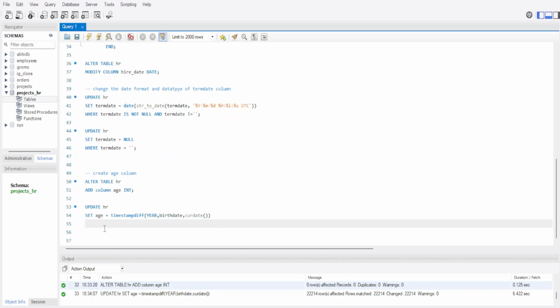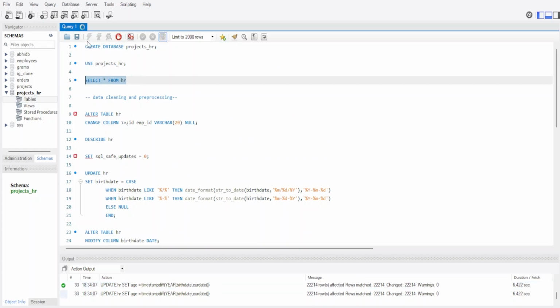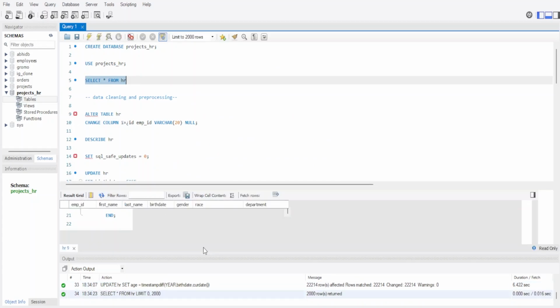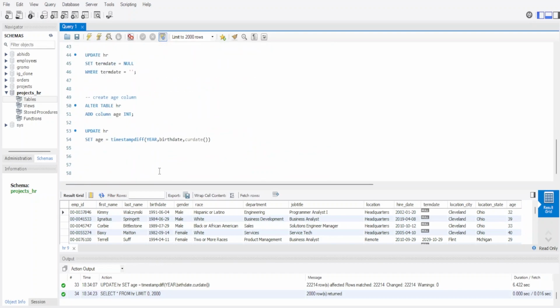Okay, now the age column has been created. If we want to see it, we can run again this statement, select star from HR, and we have created an age column with the ages available with us.